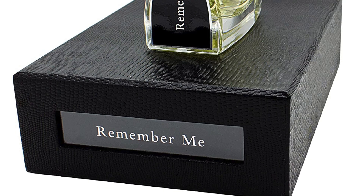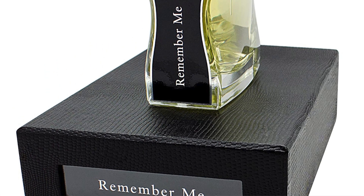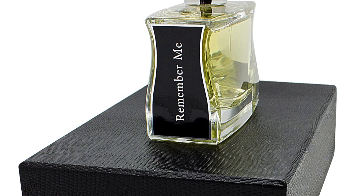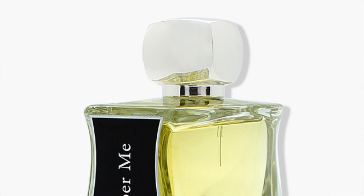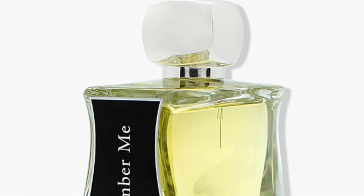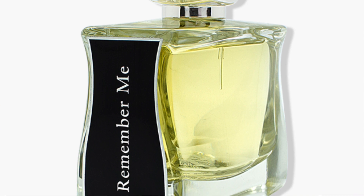At number three, another Jevoy fragrance — Remember Me. I'm really digging this one lately because it's so milky and lactonic. It's like chilling out at home sipping milky tea. It features tea, milk, vanilla, cardamom, ginger, frangipani, woods, and bergamot. Lots of tea with milk, vanillic sweetness, pungent fresh spice from cardamom and ginger, and some tropical floral from frangipani, plus freshness and woodsy drydown from bergamot and woods. Really delicious. Remember Me at number three.